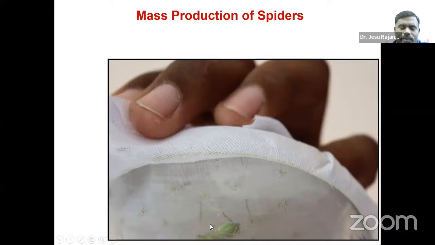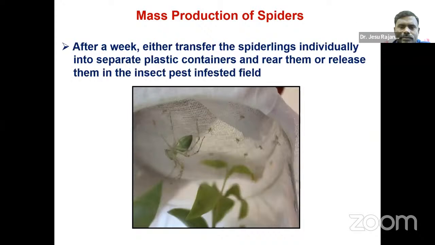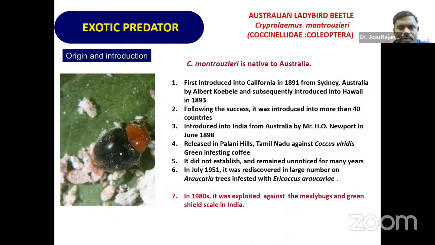So better, whatever spider adults are there, we collect them from the field and rear them, because in natural conditions a lot of problems are there. To conserve this predator, think about it this way: you collect whatever adults are there. In field conditions they are mostly already mated. So you collect the female, then rear her in the laboratory. After the ovisac, whatever nymphs come out, release them directly into the field. So yeah, this is for mass production.